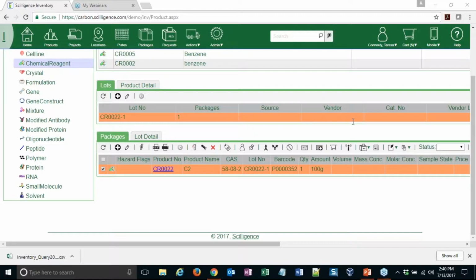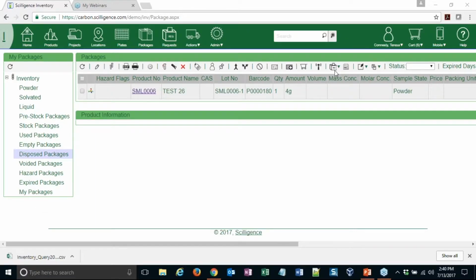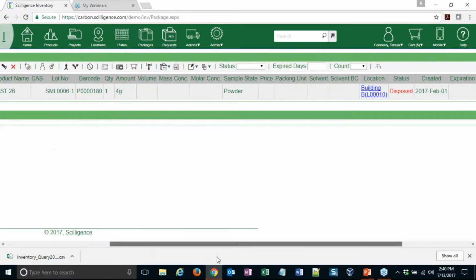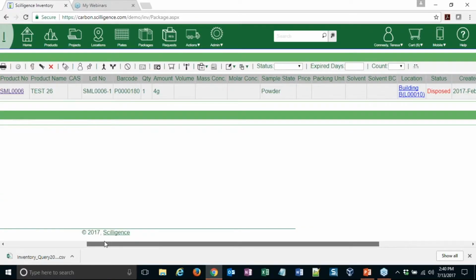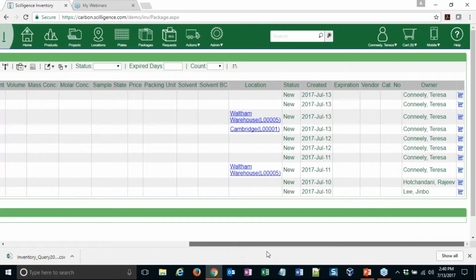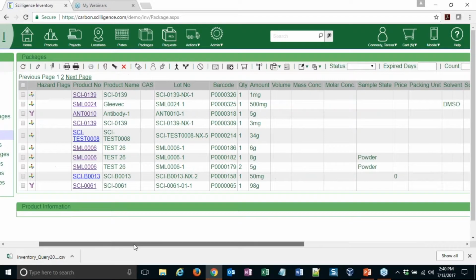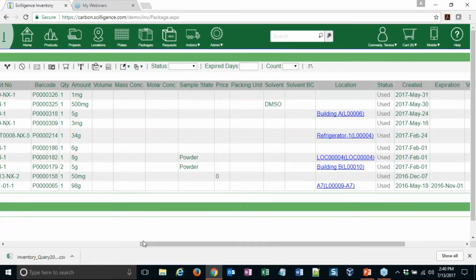Could you tell me how to use the packages menu? Oh, okay. So under the packages, you can see all the different items you have. For example, you could see hazardous packages, packages that are disposed, they'd have the status of disposed, empty packages, packages that have been emptied, used packages for the status used.